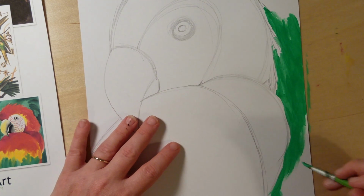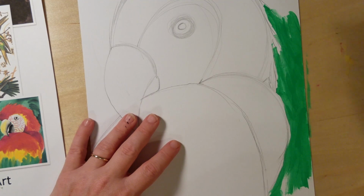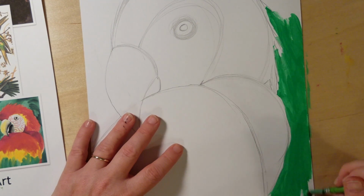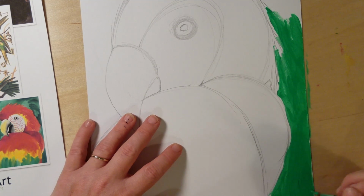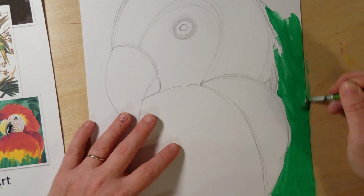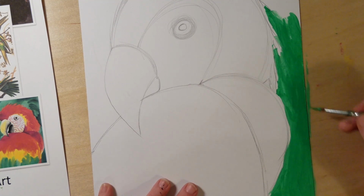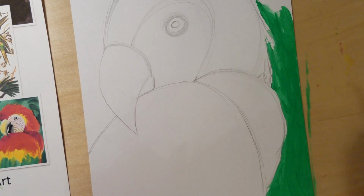So we're going to just fill in the whole background. Make sure that your bristles are going the same direction. Don't go up, down, up, down, because you may not get all the bristles going that direction, and then you'll end up giving it a bad hair day. So up, lift, down, lift, up, lift, or down, down, down, down, or up, up, up, up, okay?